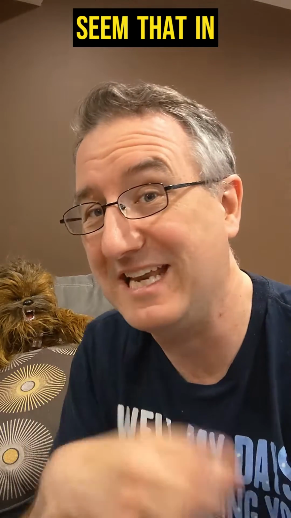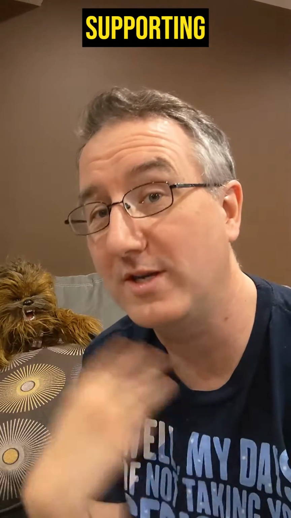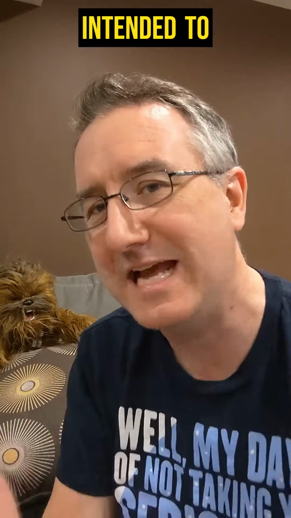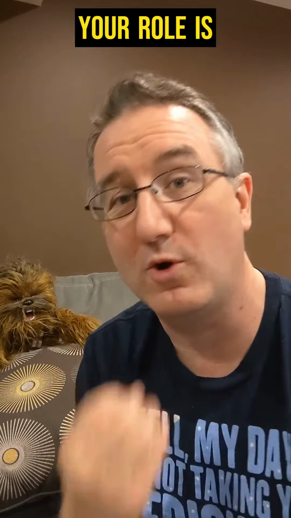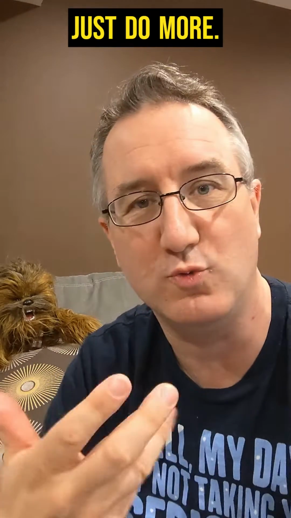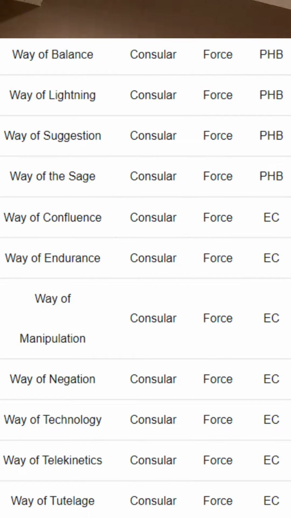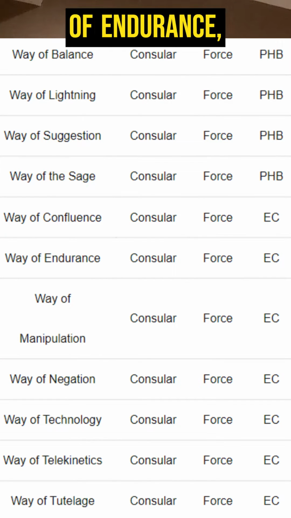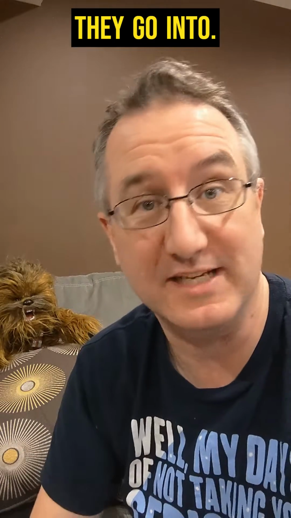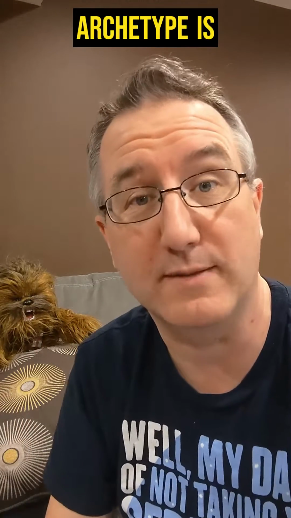But it does seem that in general, this class is meant to be more at range, to be supporting the other cast. So you might have other players in your party that are intended to be doing the damage, and your role is to keep them up and going and buffing them and making them just do more. And all of the Consular's archetypes are things like way of the seer, way of endurance, way of whatever. They all have some kind of specific focus that they go into, and based on how you want to build your character, choose what your archetype is going to be.